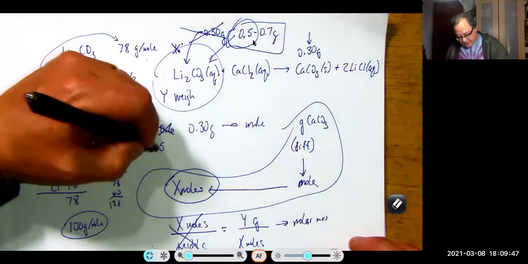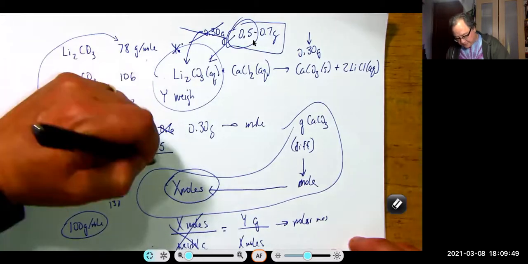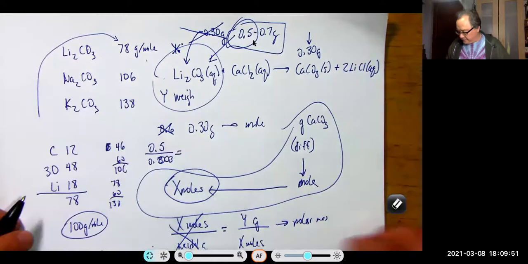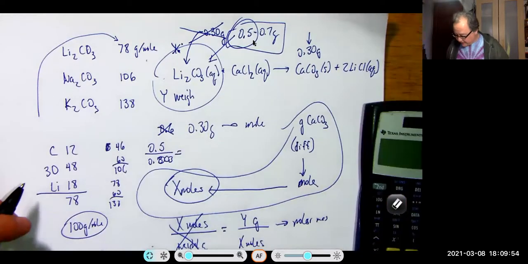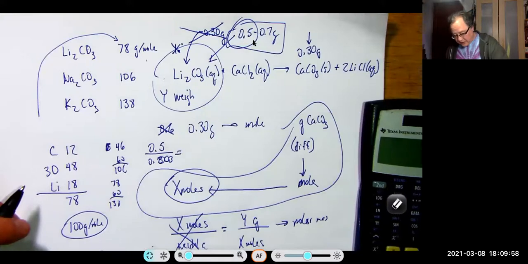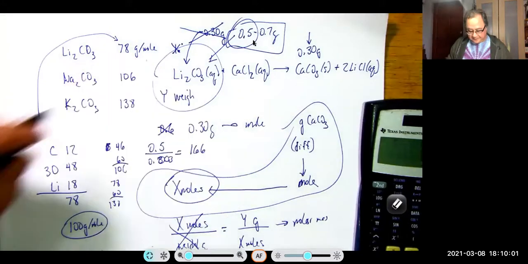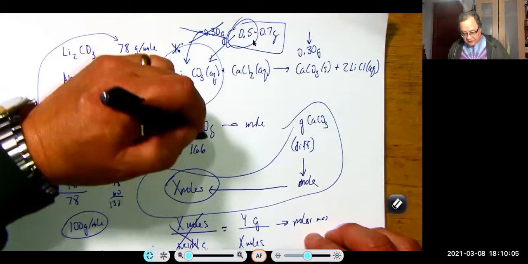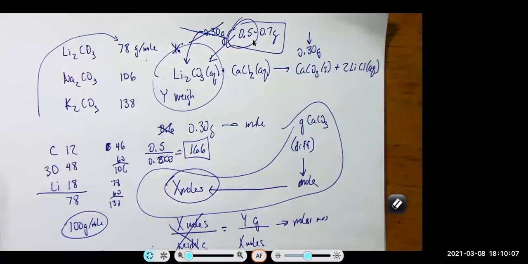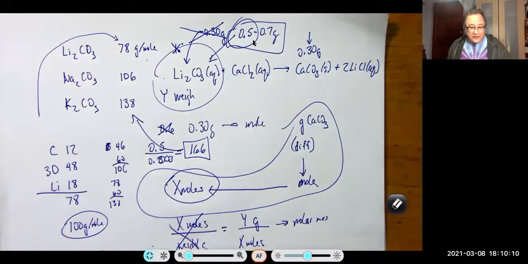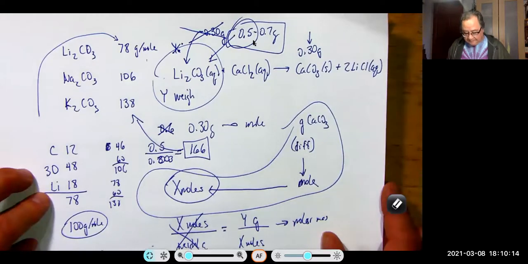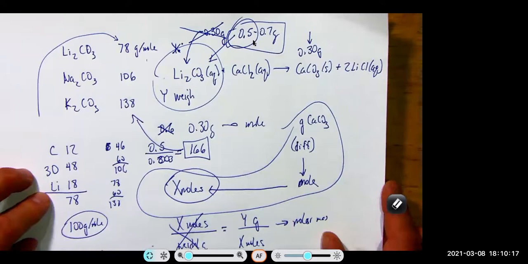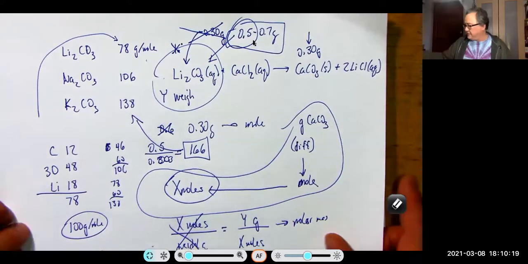Your molar mass is like 166. Now that's a really rough calculation based on what you've given me, which would indicate that it's got to be potassium carbonate. It's not close to any of the others. Okay, I gotta do my math again and see what happens. Yeah, do your math. That's what I wanted to know. Okay.